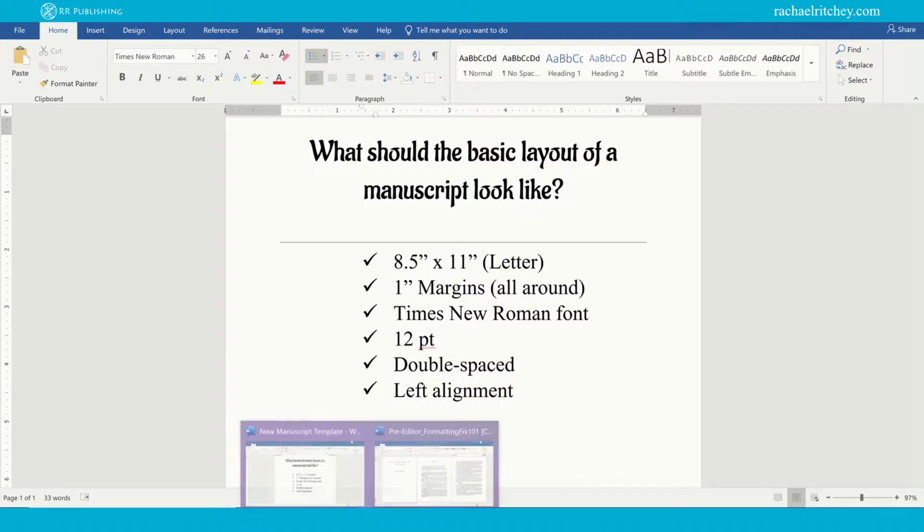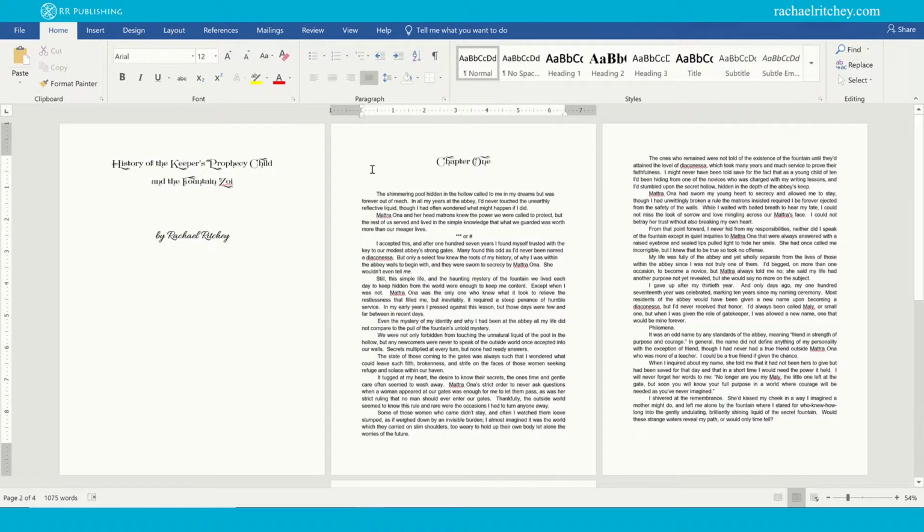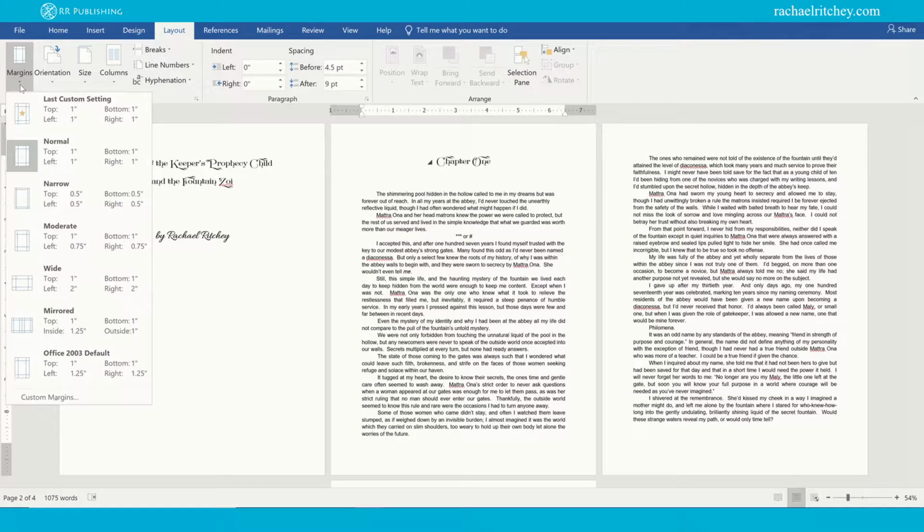And we'll go back over to our document here, and I'll show you where you can check that stuff. Okay, so we've gone into layout. I've got some spacing issues going on here. Oops, sorry. We're going to ignore that for now. We're going to go to margins because this is what's going to help us.